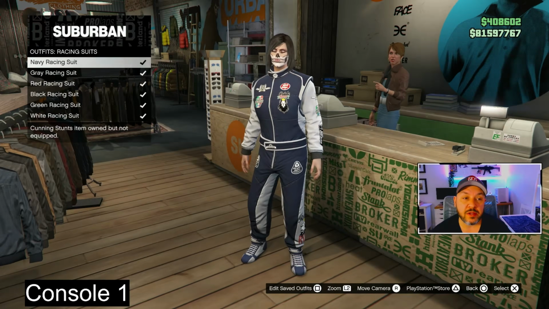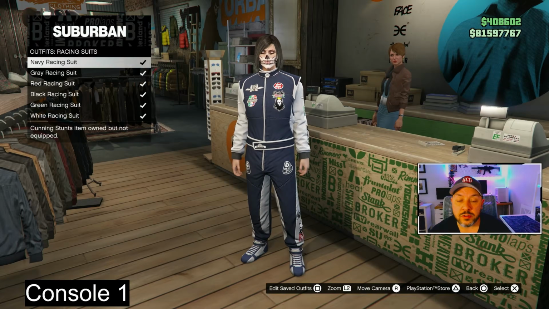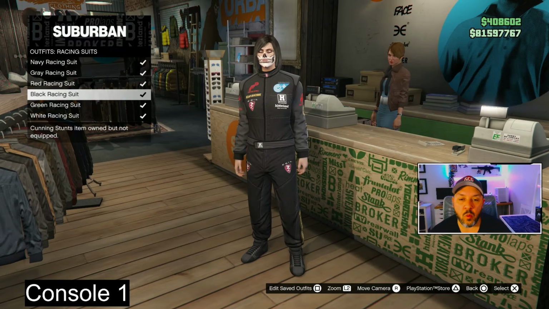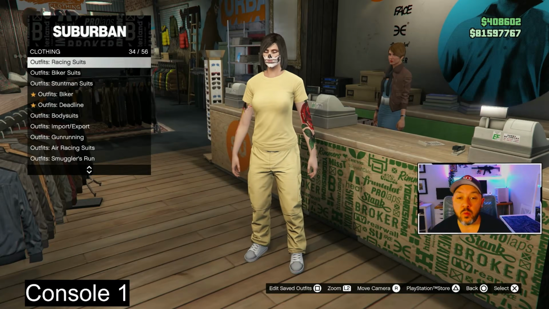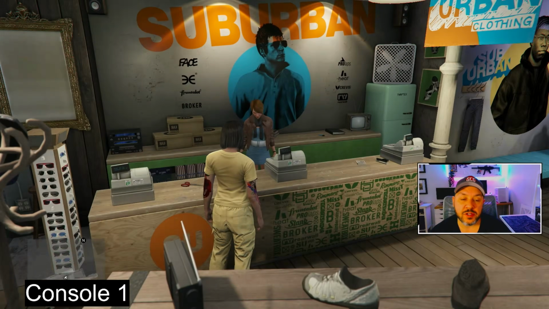Same thing works for the racing suit. So if I want the Navy racing suit, I don't need any logos on my C1. As long as my C2 has one of these type of logos, doesn't matter which one it is, as long as my C2 has one of those, it will work for that default logo. So that's how it's going to work for the Japanese logos.